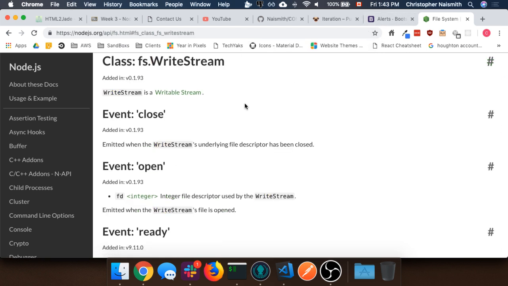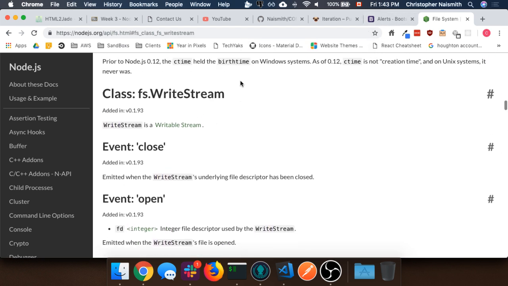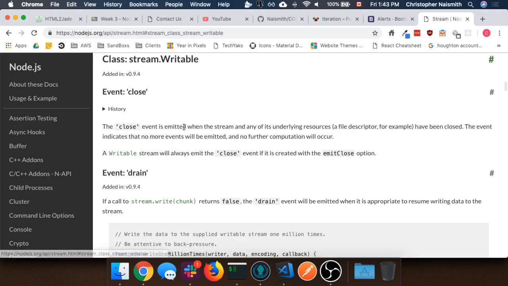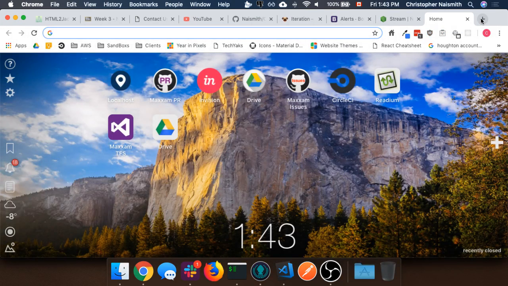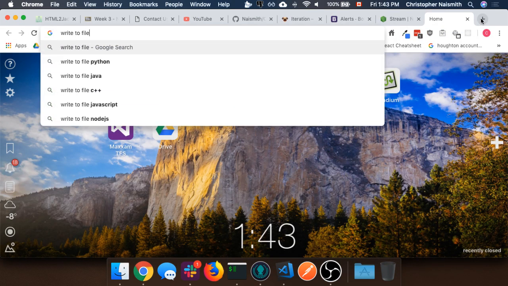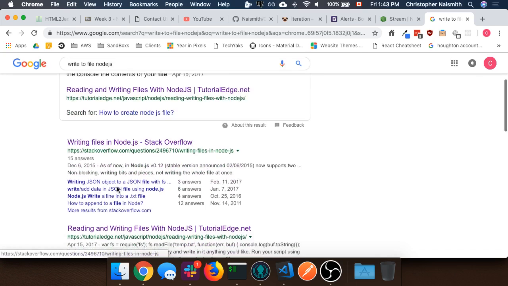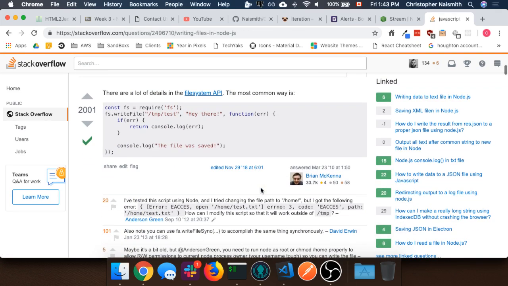So the thing that we're going to be using is a write stream, which really is the easiest thing. I'm sure you guys do this all the time, but search write to file node.js and probably find some sort of tutorial. So you can see I have purple links. So we can actually just use write file. So we require in the FS module for file system, and we write to a file with this is its path. This is what's going to be written into it.